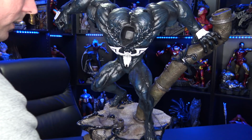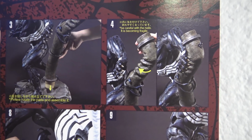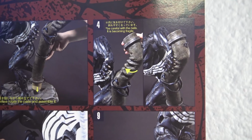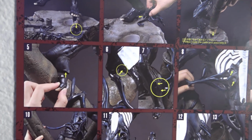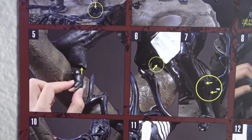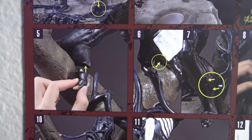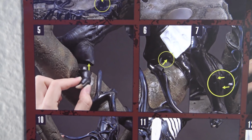Let's go ahead and get that next step going. Alright you guys, so like I said before, number 4 is not a part itself. It's just an actual step of rotating that pipe into Venom's hand. So now we have number 5, and number 5 is just plugging in his thumb on the back of his hand for that pipe. They basically did it like that so that the thumb doesn't get broken off.